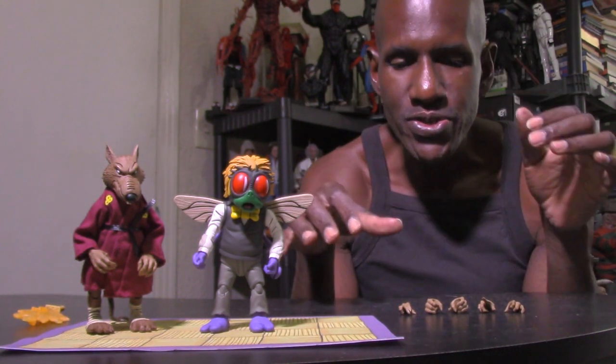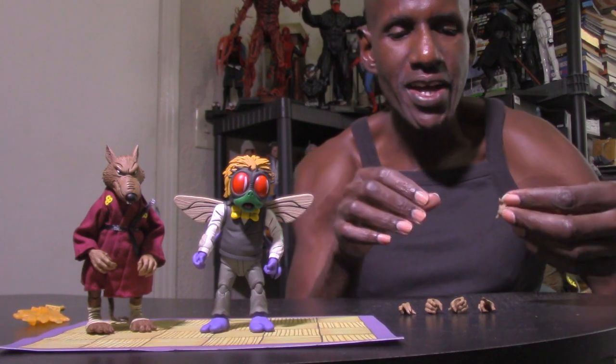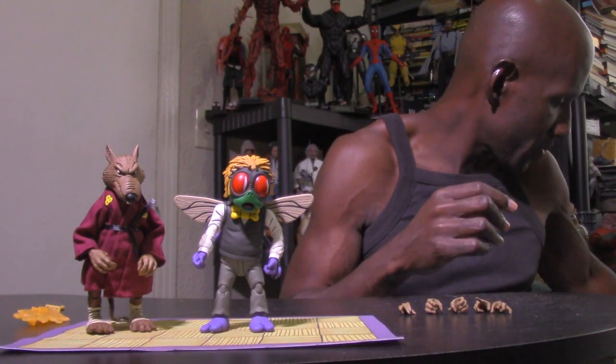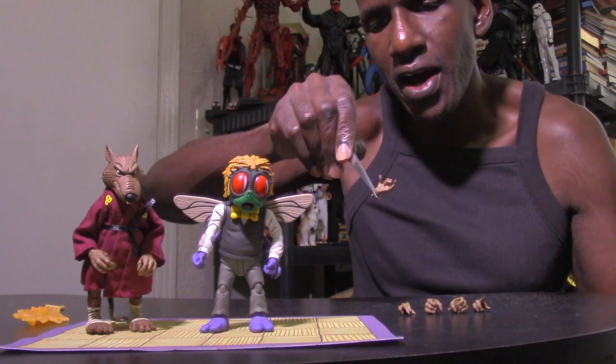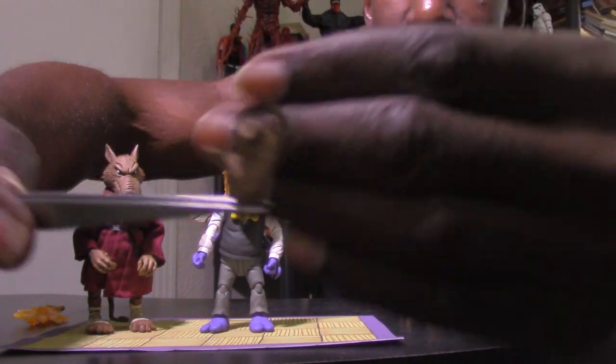Before I move on through more accessories, I wanted to touch on Splinter's hands. He has 5 hands. So as you can see, these are the hands that Splinter has. He has this left hand. I don't think anything can go in it, but that's how it looks.